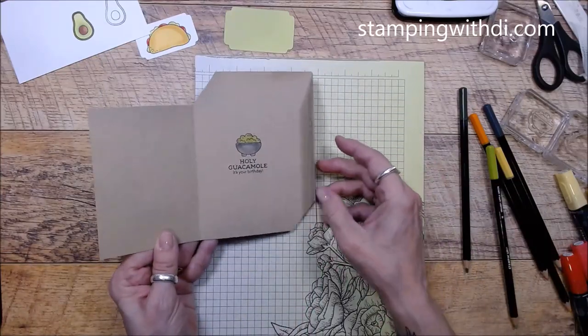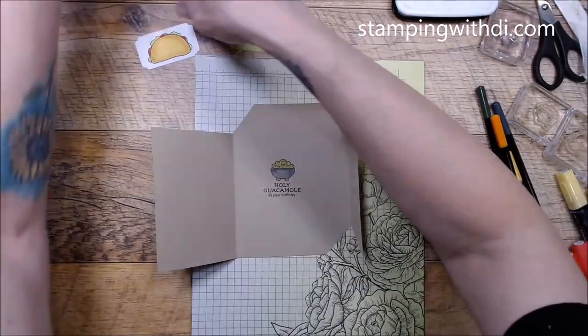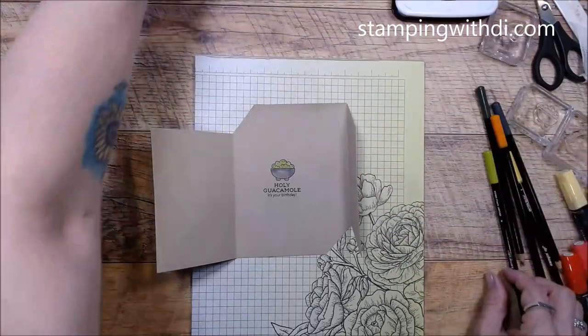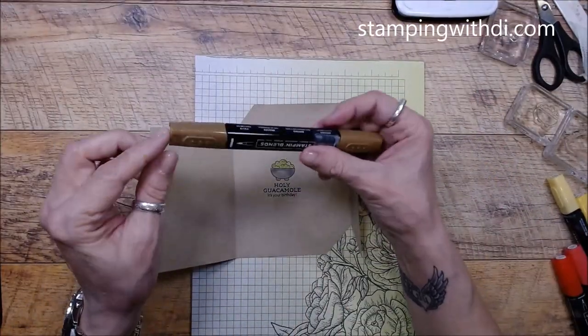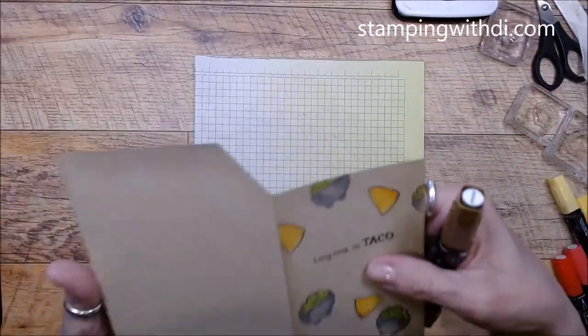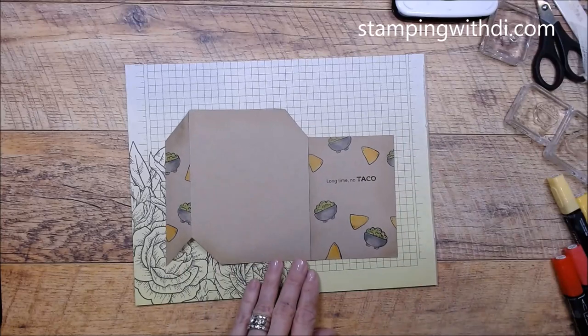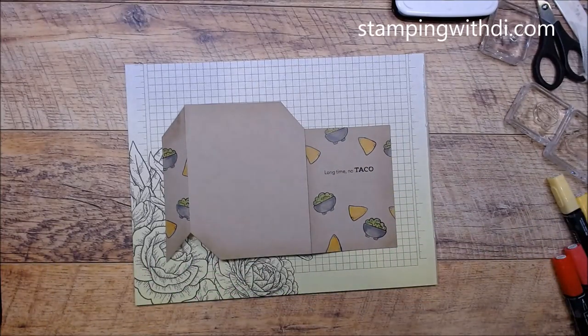There's our cute little colored card. Now, before I cut that out, I also want to put some splatters. So I have my bronze. I'm going to turn this and we're going to put some splatters just so that we have a little bit more texture and things going on with our crumb cake.